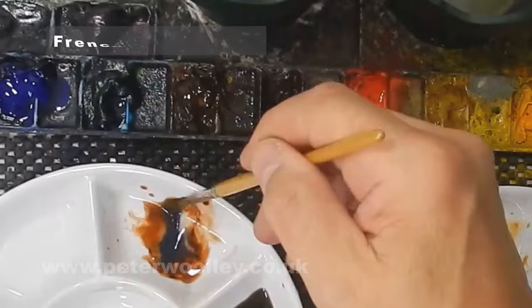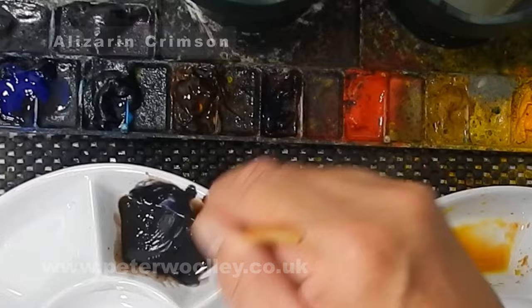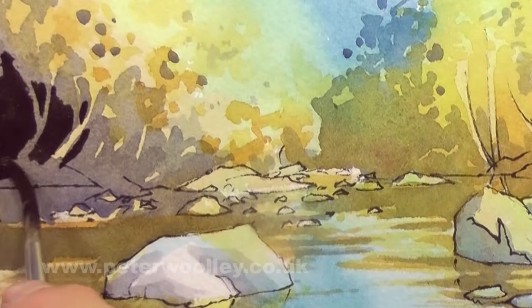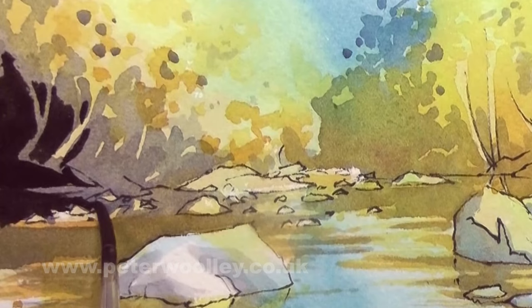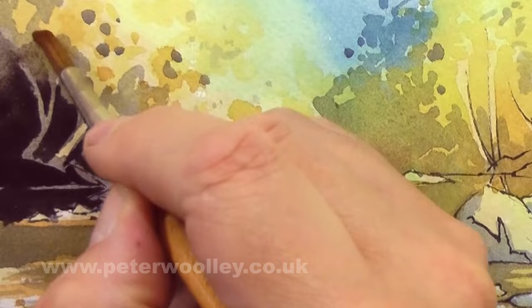So finally, we come to the darkest, most intense tones, which I'm mixing from French ultramarine and burnt umber, with a small amount of alizarin crimson added, just to warm it up slightly. Well, needless to say, these are the elements within the sketch that I want to make the most impact. In watercolour, we work from light to dark, so the darkest tones often, but not always, tend to be our finishing touches. Well, as you can see, I've started by applying it to the dark areas within the trees, primarily along the base of the trees, but they also extend down into the water.